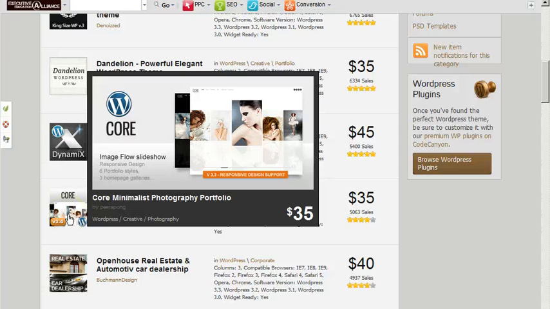Now here's an example that is very image heavy. This is really focused more on photographers and on fashion companies rather than on lawyers or service companies, and it's also not great for SEO. So you really want to find one that has the ability for you to communicate all the information about your firm that is important to your prospects.